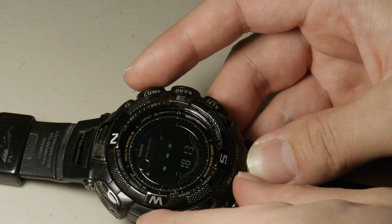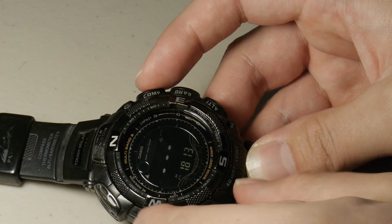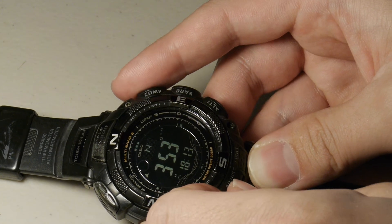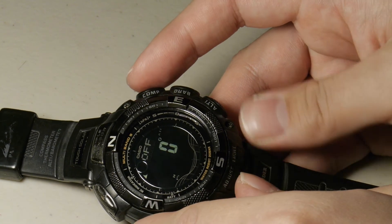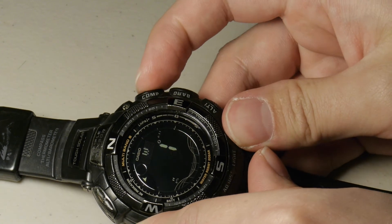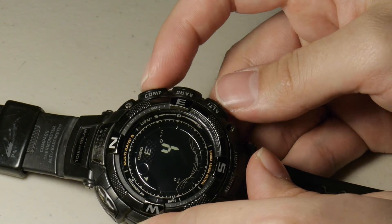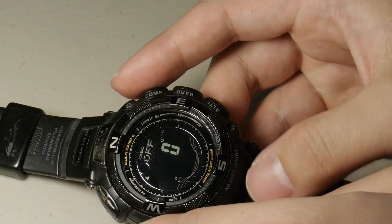These compasses only last about 10 to 20 seconds based on their power. It stopped reading here, so we're going to push compass again to make sure we're in the compass menu. I'm going to hold down adjust to access the menu. The first menu item is the declination. You can change that using the compass button for west declination or the altimeter button for east declination. For our purposes, we're not setting up declination, so you can leave it on the off position.